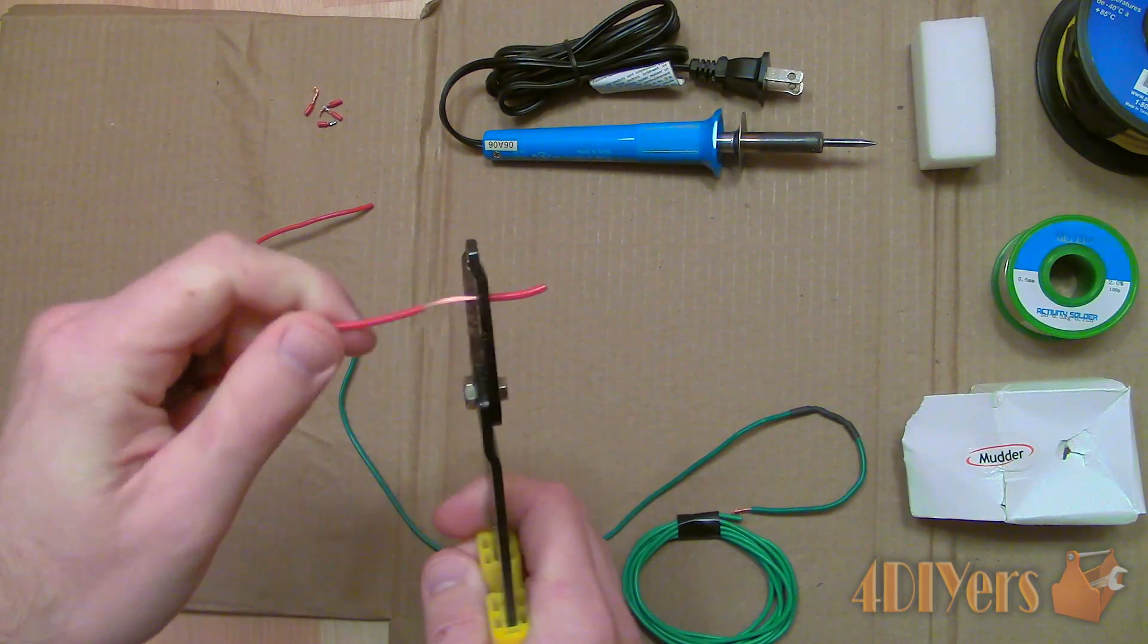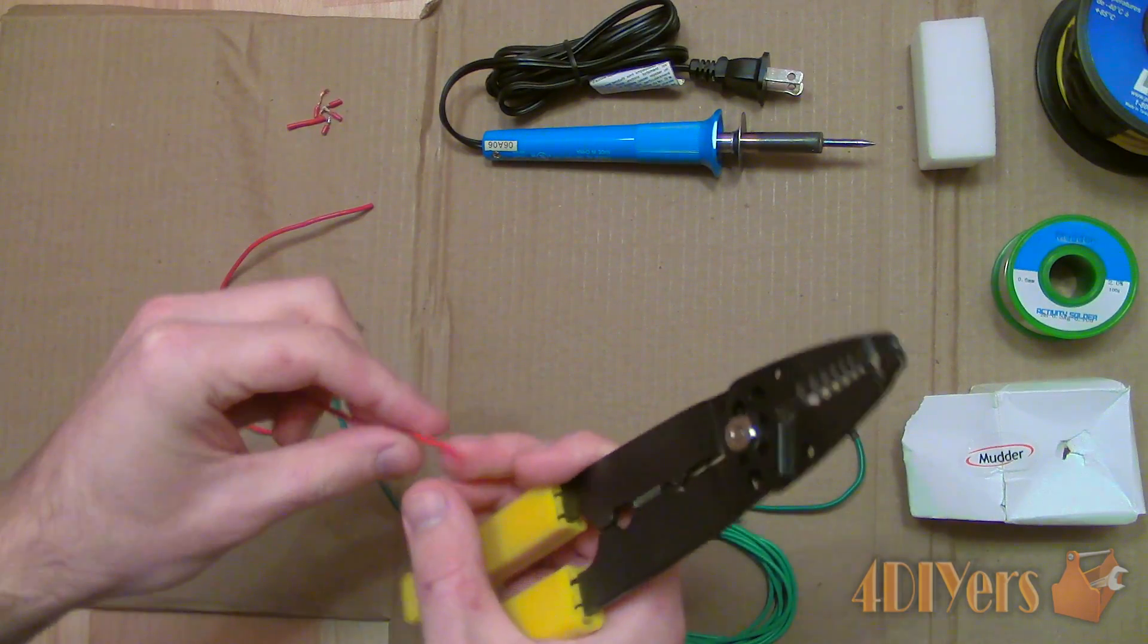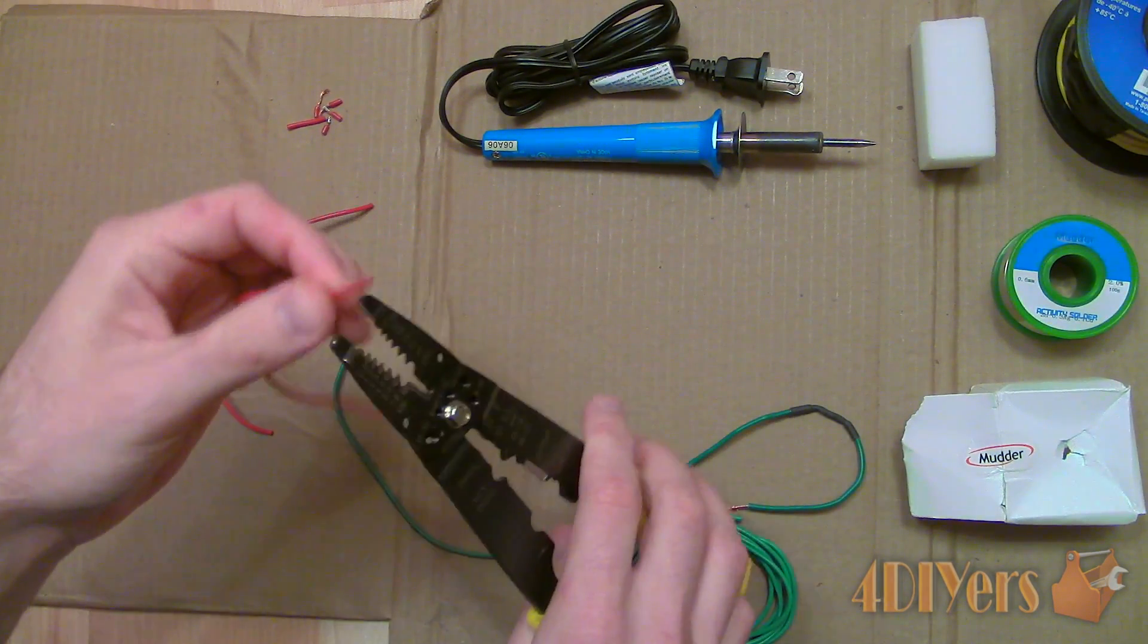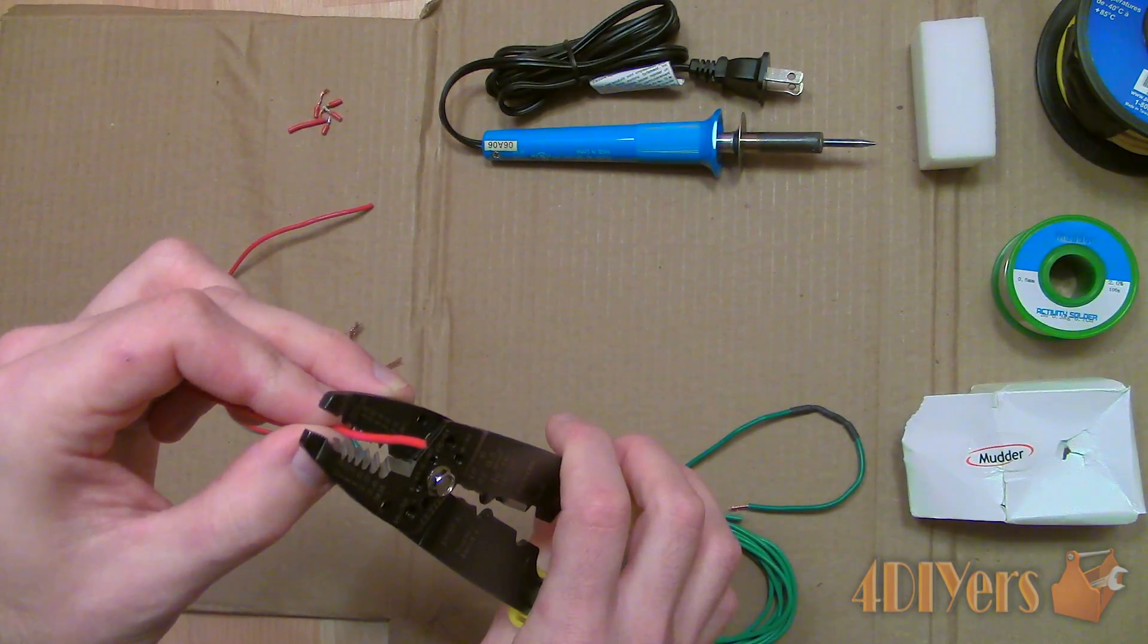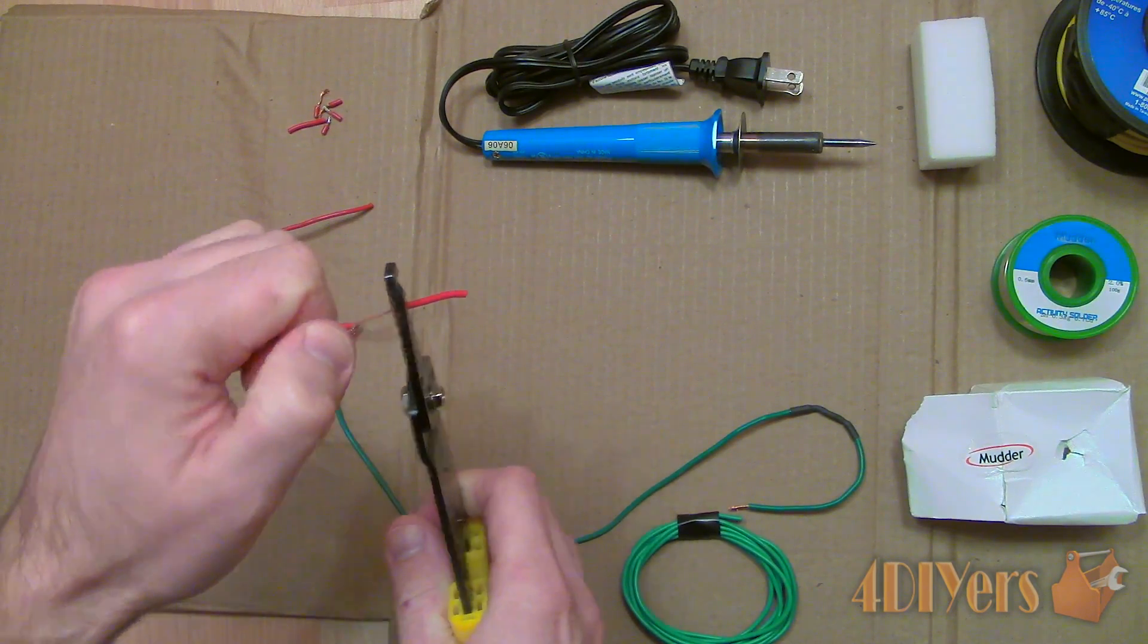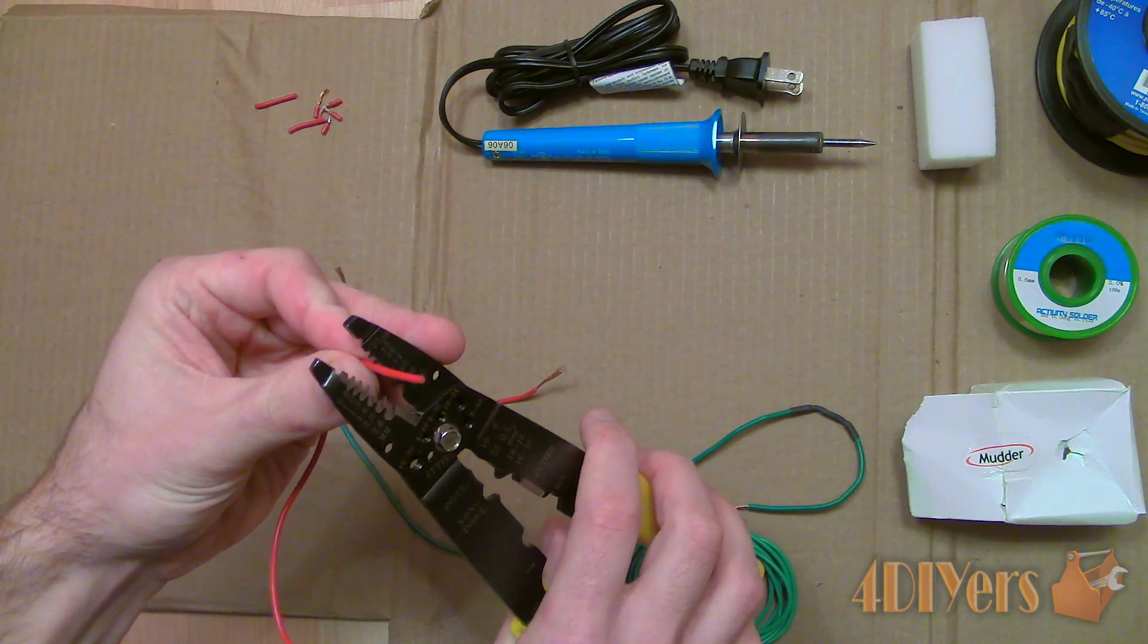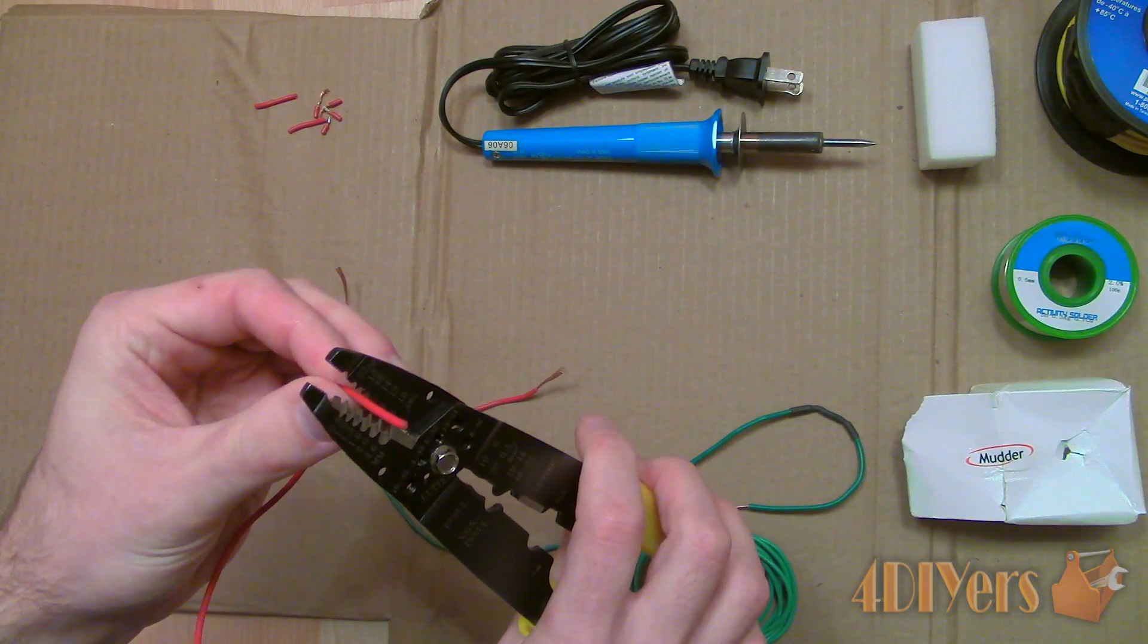There are two different types of solder used in electronic soldering: rosin core lead free solder and rosin core lead solder. Rosin core solder does have the chemical to clean the connection which is rosin and is used when soldering wires and electronics. Rosin is the flux. Do not use an acid based solder, such as what is found in plumbing applications as this will cause a connection to corrode and eventually fail.